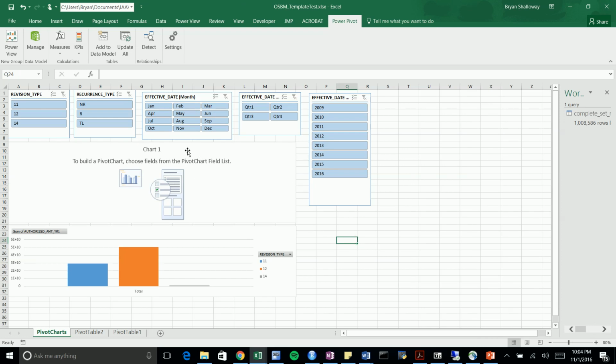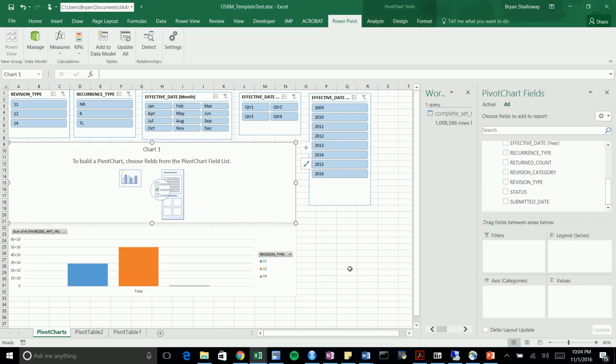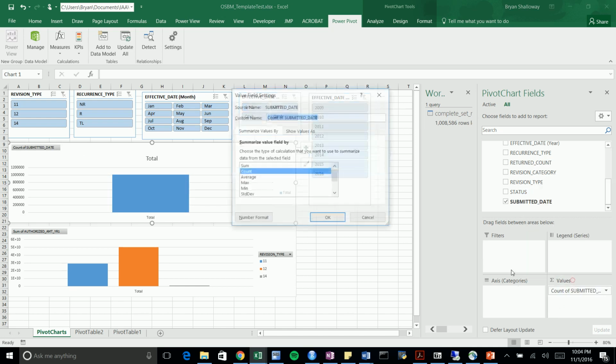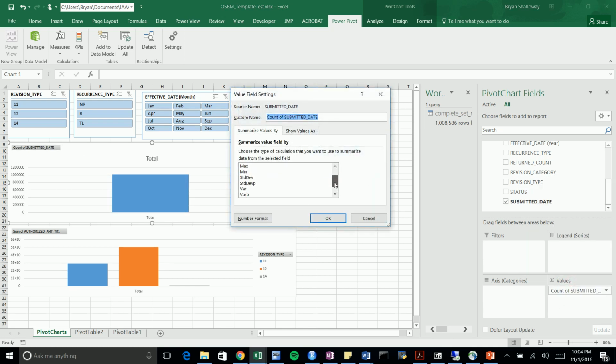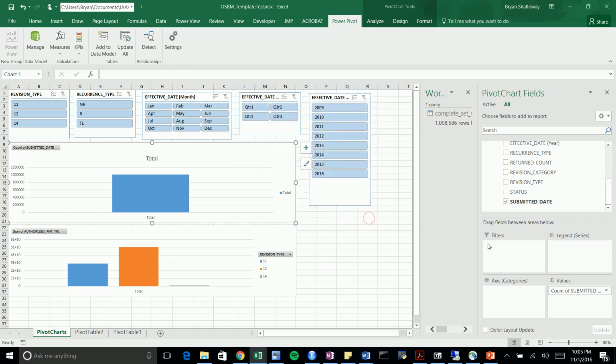Okay, so at this point, you've seen how to load the data in. You've seen how to build the chart up. You've seen how to curate these fields that are available. Right now, though, we don't have any measures set up. If you wanted to, you could drag these into your values and set fields using these. But these are pretty limited. You've got sum, count, average, max, min, standard deviation. You have these set ones, but there's not a ton you can do.